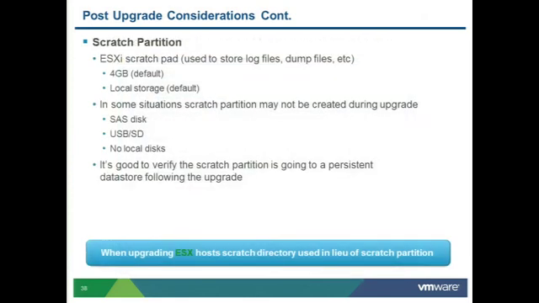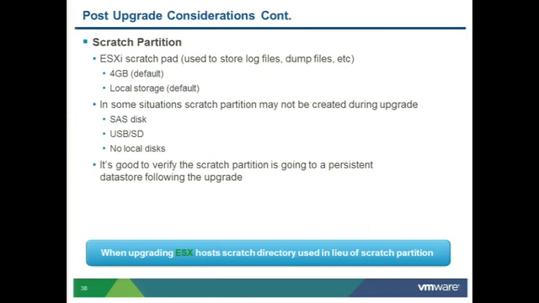Speaking of the scratch partition, I've mentioned it a couple of times. The big thing to keep in mind is when you upgrade from ESX, you have a scratch volume versus a scratch partition. It's largely cosmetic. It doesn't really make a difference in how you manage the host. But it's important because there are some situations where, if the scratch partition cannot be created on a persistent data store, it will be created in RAM disk. And you don't want your scratch partition in RAM disk because it's going to take 4 gig of your host memory that should be used to manage VMs. In addition, if your scratch partition is in memory and you have a problem and reboot, you lose all your logs.